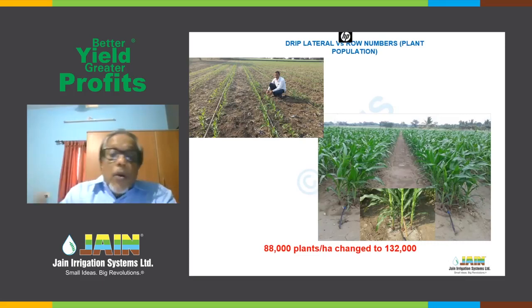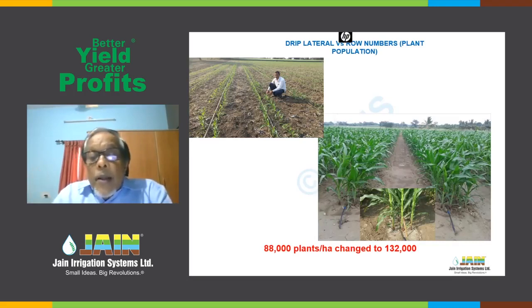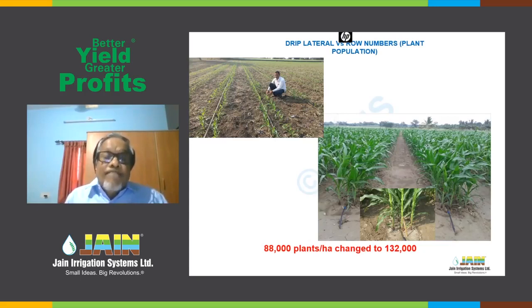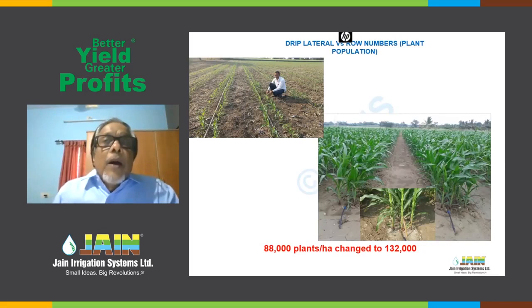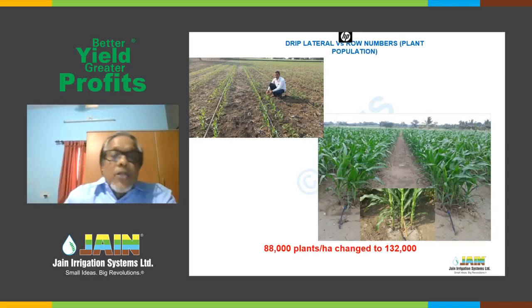You can see the crop is good, uniform and all that. So with the limitation of the wetting spread, we increase the population. That is what happened. So these type of decisions are required, and this requires obviously an expert analyzing the situation, studying the soil, studying the crop's requirement, the root system, where it goes and all that, and then make a decision. This is a classic case of that.